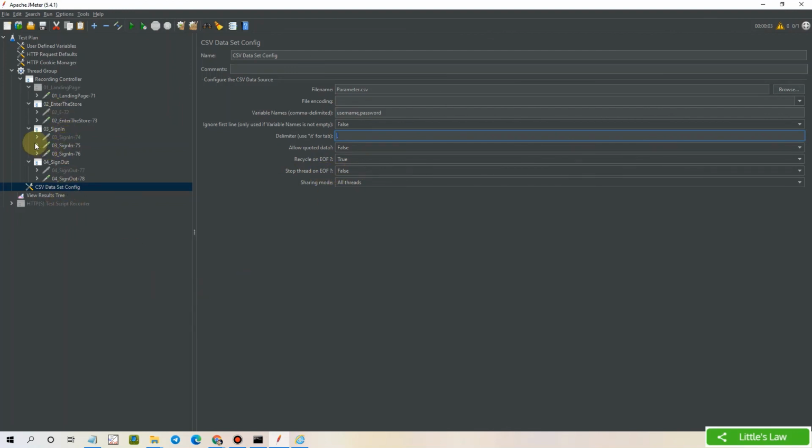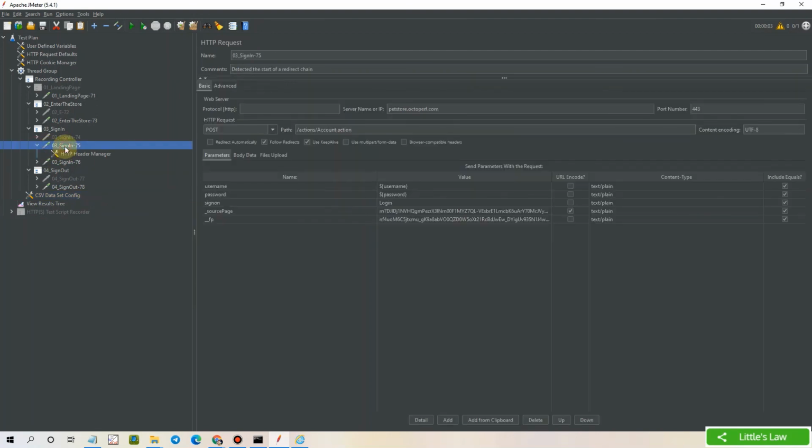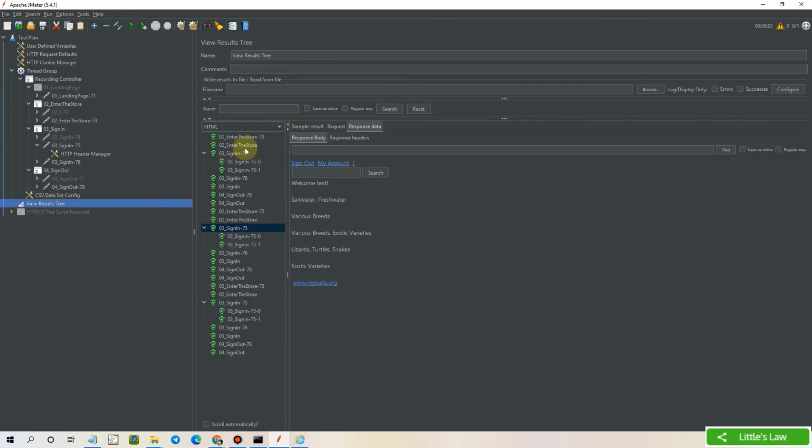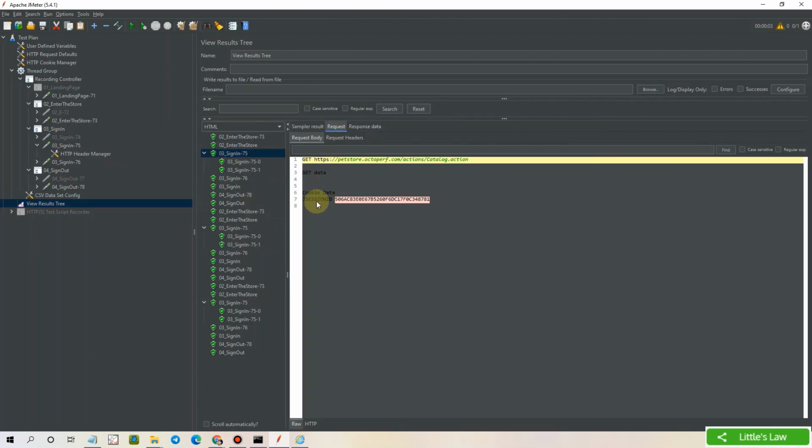Then we came into the script, especially the request where we have these values. Here, instead of 1 for the username, we replaced it with dollar and username, and the same for password, dollar with the variable name password. Then we executed a validation and all the values were successfully replaced.